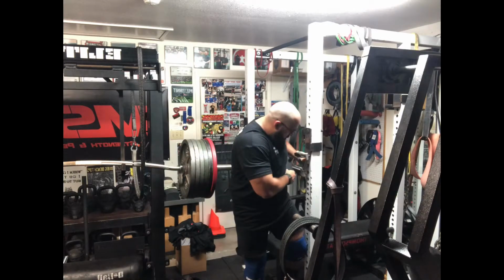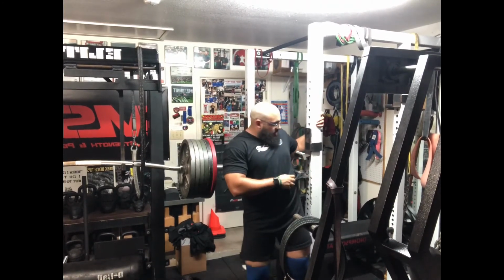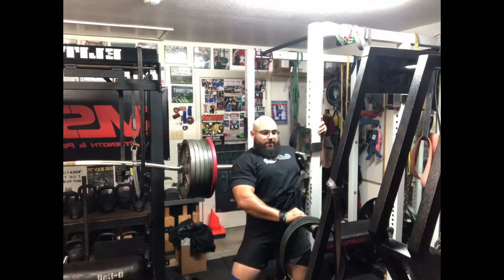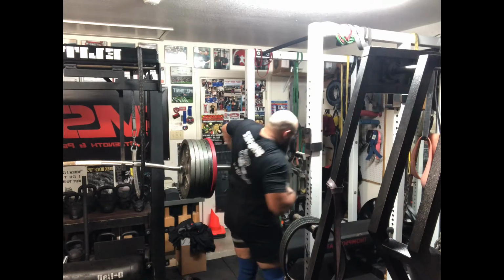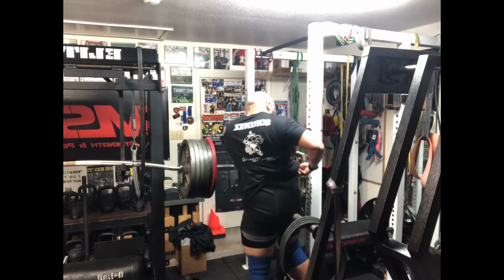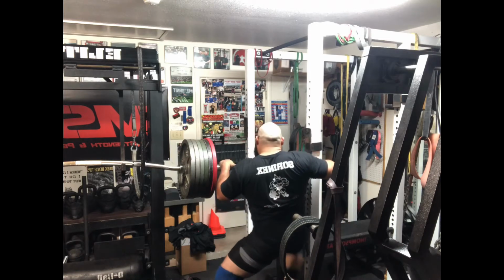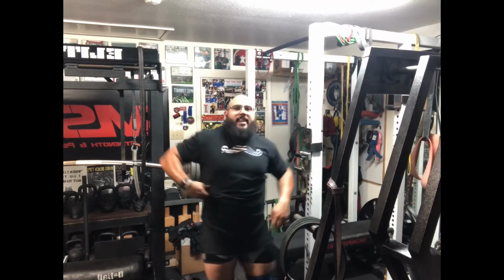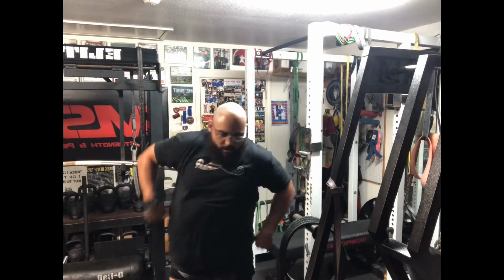All you gotta do is hook the brief right in there, right? And then you just sit into it. It's so much better than having to use your fingers to hold on to it on the J cup. Save your hands a little bit. They slide right on studs. Just like that. And as I progress in my sets, I'll also put the back part of it on there, sit into it a little bit more, kind of hug the butt a little bit more, so it gives you a little more support.